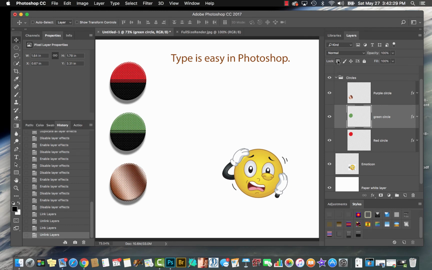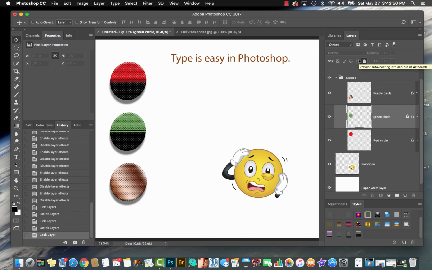One of the things you have up here is locking the layers. And you have a bunch of different options. And you're going to read about this in your book. I know you will, because every time I get projects, everybody's locking their layers. So I know you guys are looking at this. But let me just explain. This locks the layer so that you can't do anything to it.